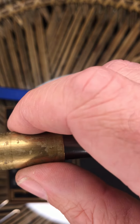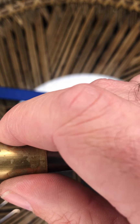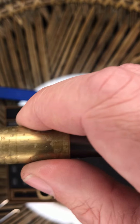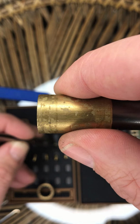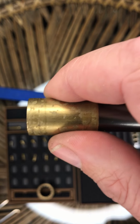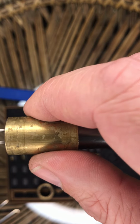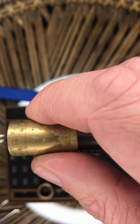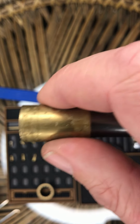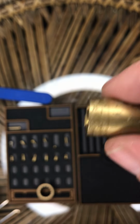Six. This is two piece here for five. Here's the cap. I'm gonna get other tweezers for that. Where are my other tweezers? Oh.